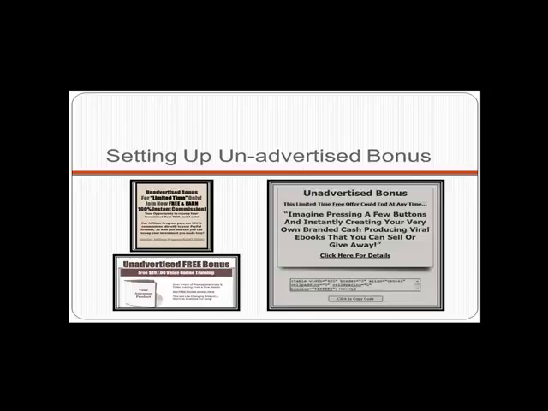So we're going to go off the PowerPoint here and jump into some step-by-step on-screen training showing you how to use Composer and how to use these templates to actually set up your squeeze page. And most importantly, we're going to take that autoresponder code, and we're actually going to be able to insert that into this particular template. And the process of inserting this coding into your template is going to be the same no matter what your squeeze page looks like. So keep that in mind.